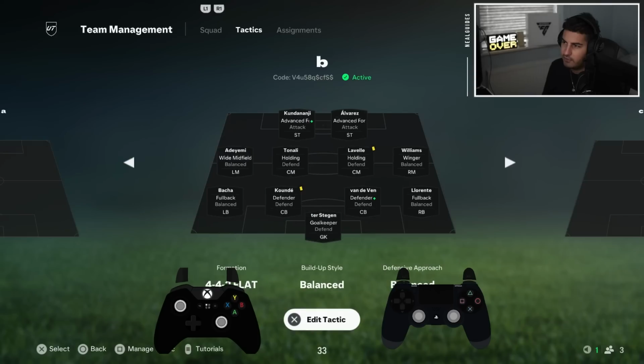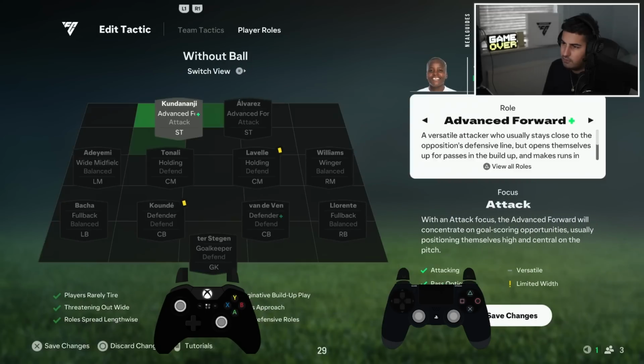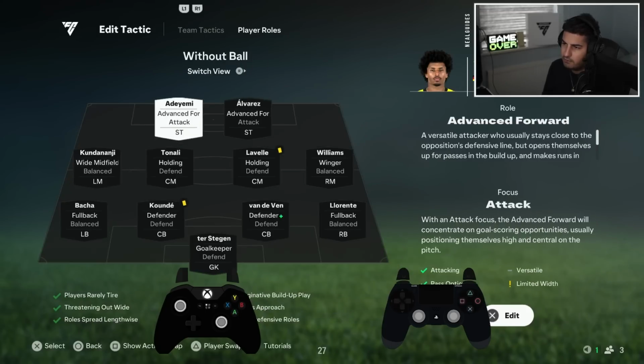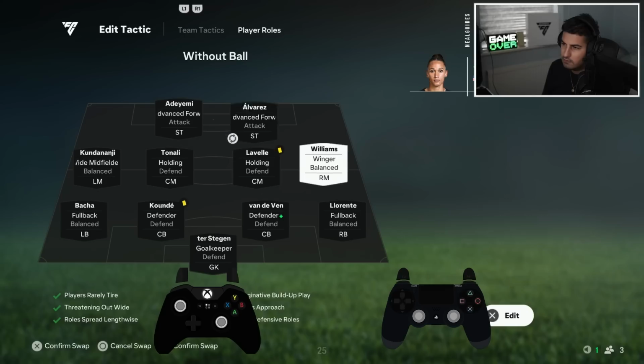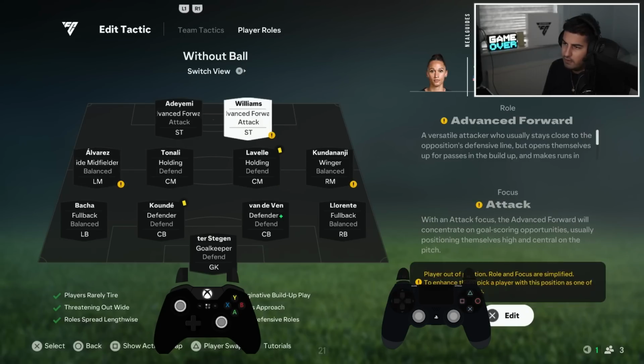But you can see, for example, if I go to tactics, what I'm going to do now is I'm just going to put everyone out of position. So you can press triangle and you can see, for example, like there, put Kudananji there, Adeyemi.